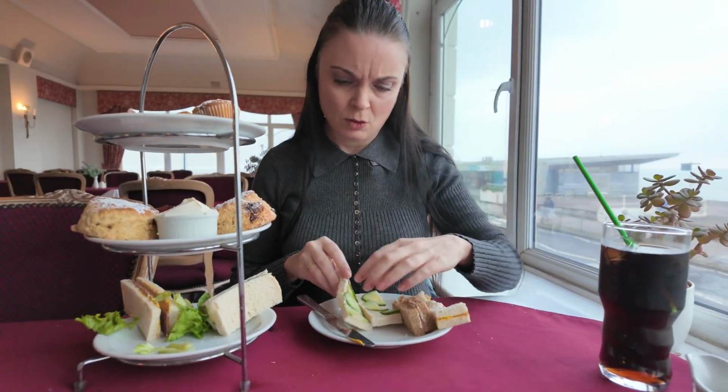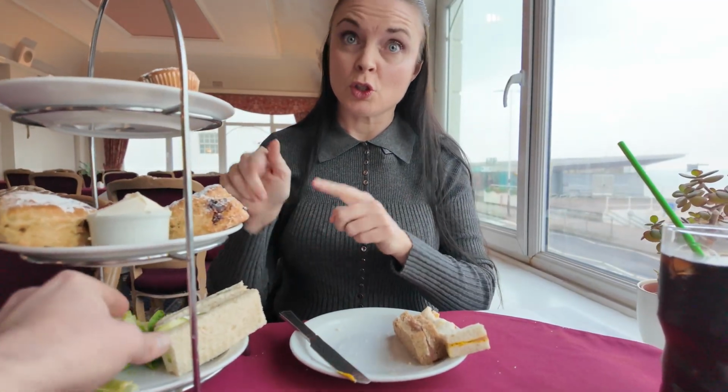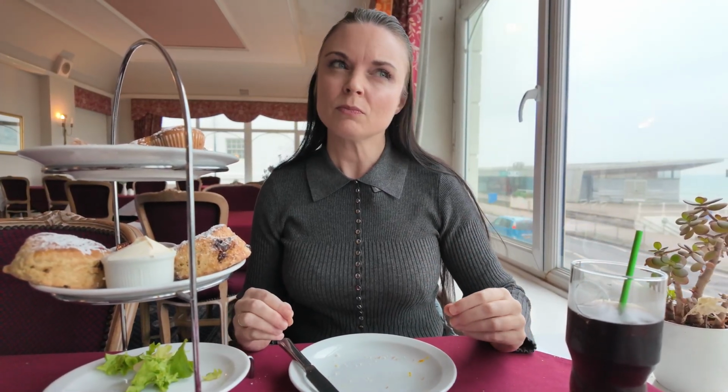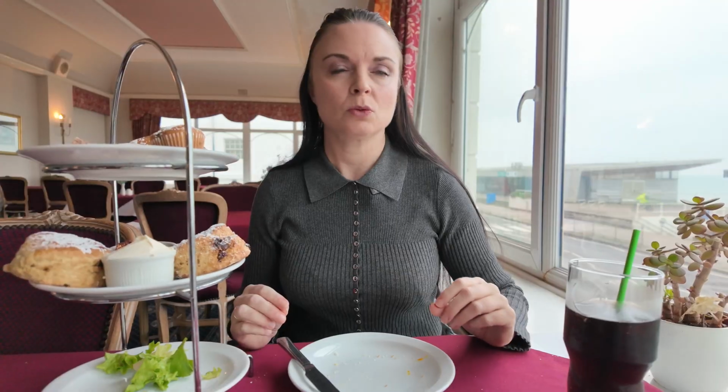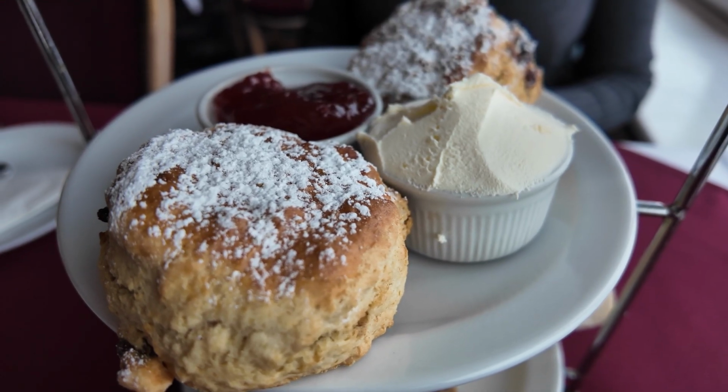So very thin on the cucumbers there. Right, I'm going to eat these and then we'll move on to the sweet things. So sandwiches have been polished off. The more I was eating them, the drier the bread was actually starting to get. So overall, not overly impressed with the sandwiches, but we are going to move on to these now.